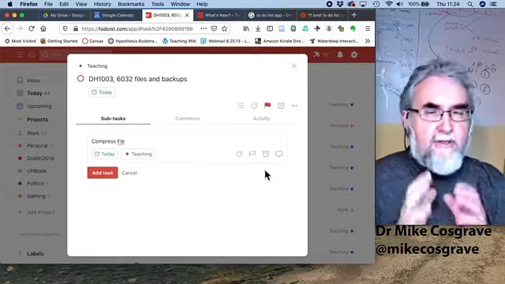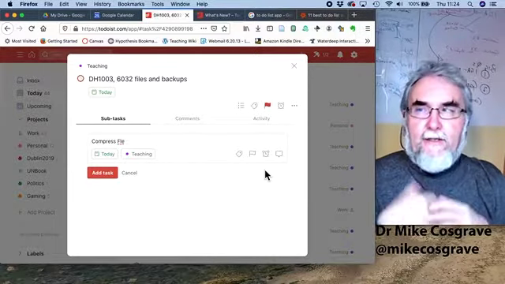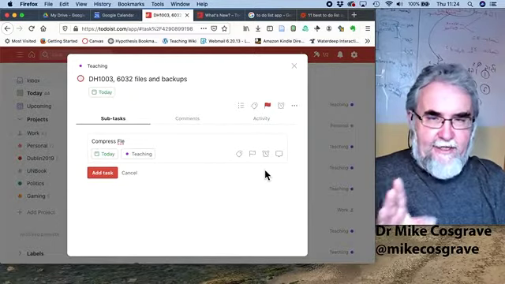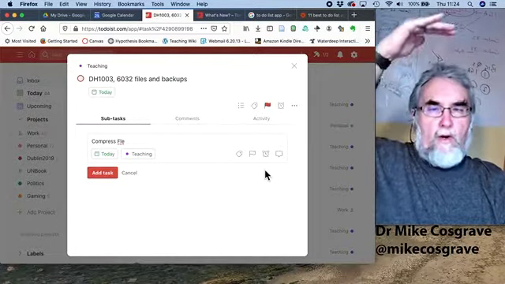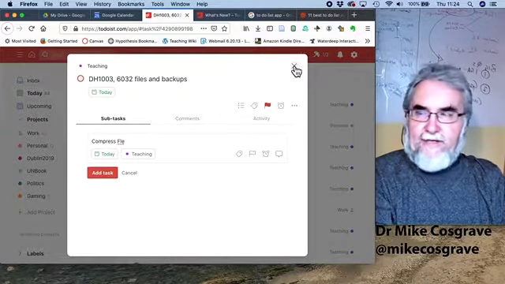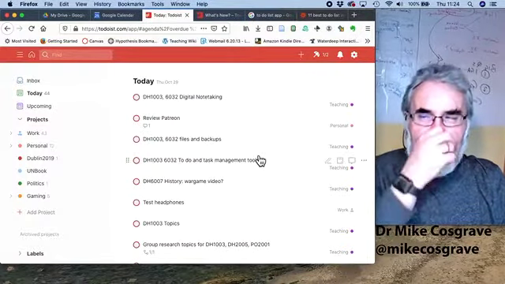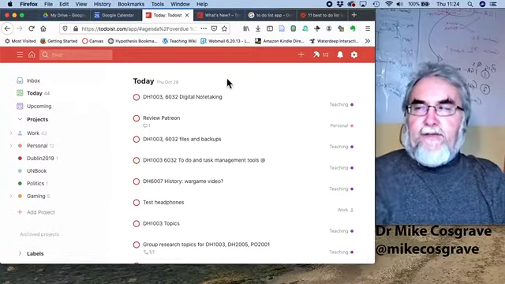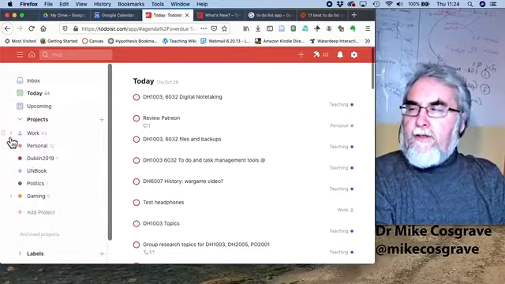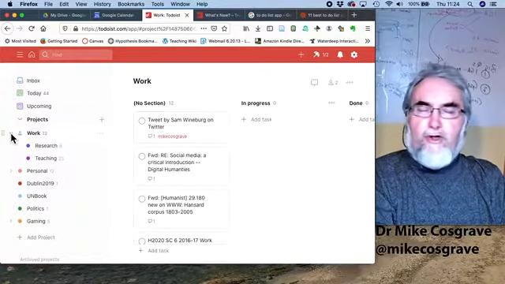Okay, these are the sort of things you want to look for in to-do list apps, which are not the same as task management or project management, which is a whole higher level of organization. So I can do all of these things, right? And then when it's done, I can click the button and it disappears. And that's very handy.